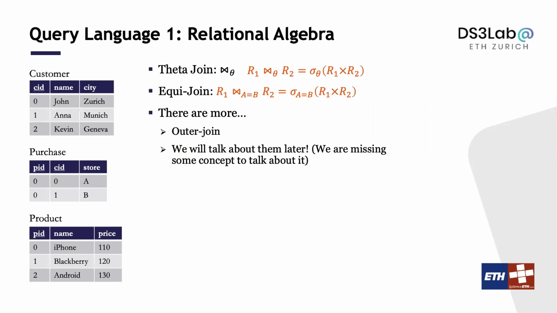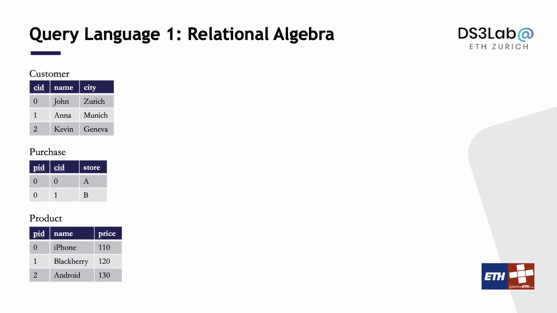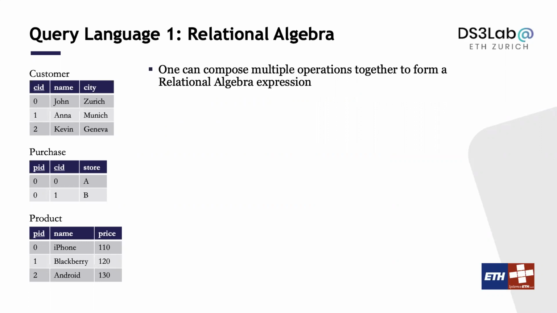So this is kind of all the operators you can do. We talked about operators that you can do on a single relation, and operators that you can do between two relations. When you query the database instance with relational algebra, you can compose multiple operations together. And that's the beauty of it, and that's actually why it's an algebra system. Every single operator takes as input a set of relation instances and outputs a new one, and then you can stack multiple of those together to do something more complex.